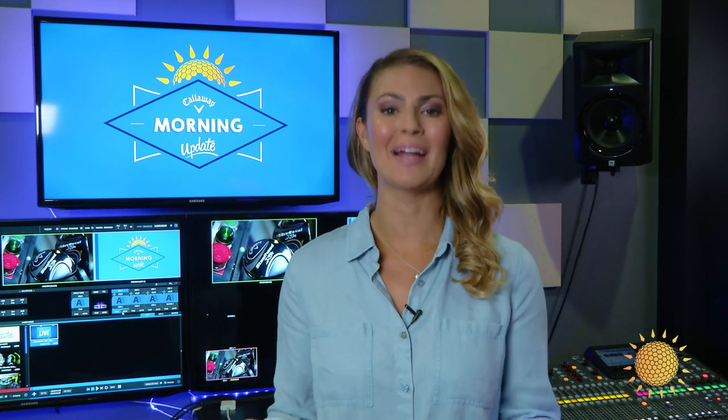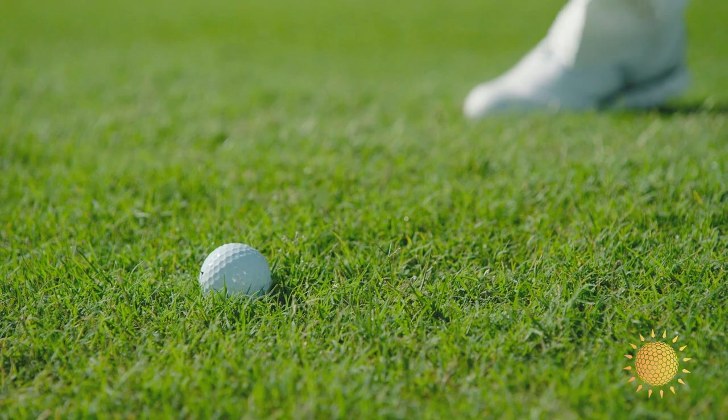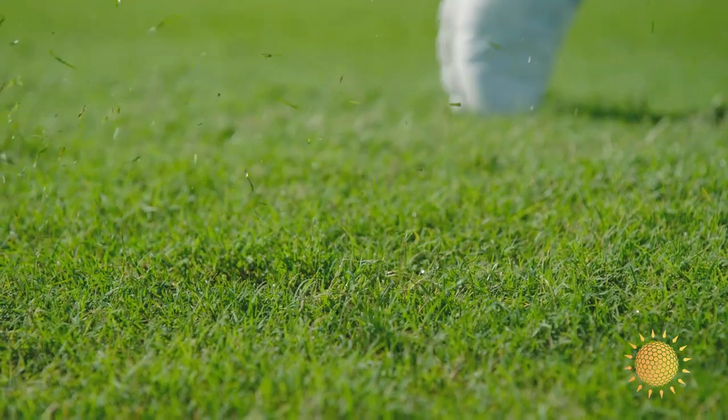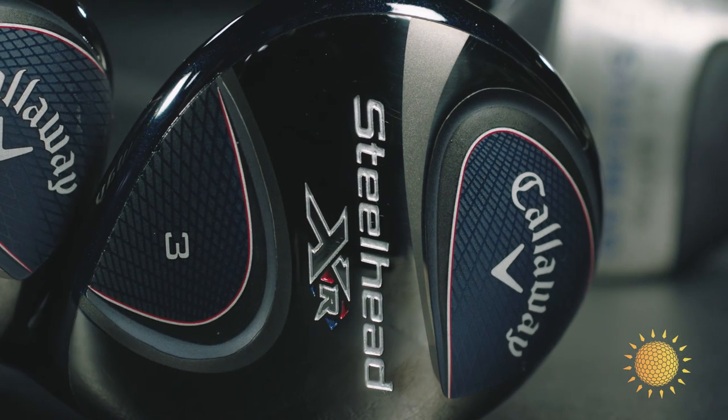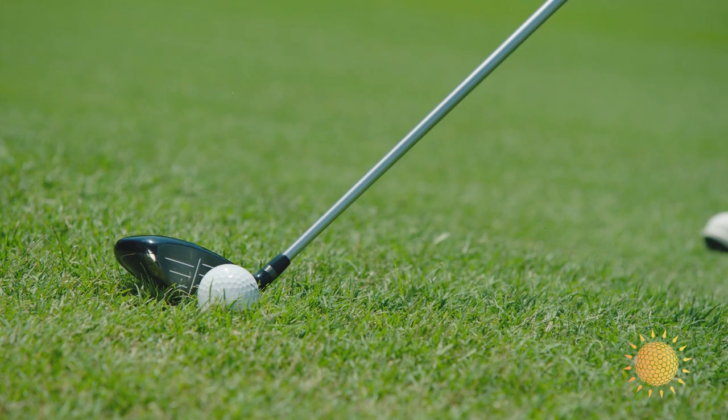you can't talk about bettering your game right now unless you are also talking about Steelhead Fairway Woods. This was an OG favorite. Back in the day when we first released Steelhead, it was the number one selling fairway wood pretty much of all time. It sold over 2.3 million fairway woods — that's insane. So of course we thought, why not bring it back with modern technology. We recontoured that Hawkeye sole that everyone loves so much, added in some hyperspeed face cup technology. An OG favorite with modern technology — it simply cannot be beat.